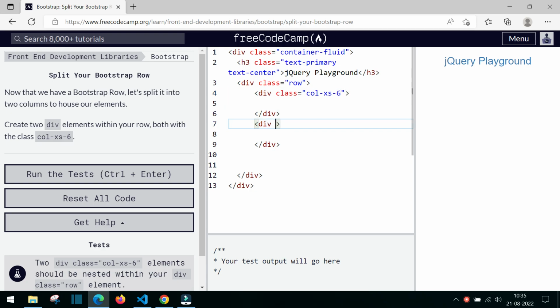So to this div also we have to give the class col-xs-6. So two elements will be created, and they will be occupying 50% of the whole width of the page. This div will be occupying half of the width, and this element will be occupying half of the width, because 6 plus 6 is 12, and 12 is the page width that we have. Press Ctrl Enter.